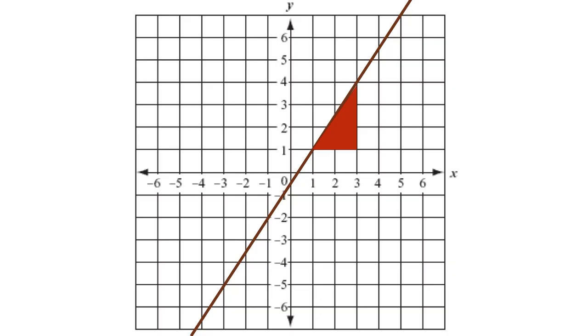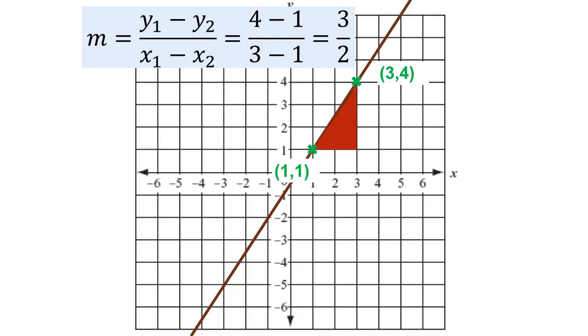And let's see here. Let's get 2 points: (1, 1) and the other point is (3, 4). Let us put this into the gradient equation. The 4 minus 1 over the 3 minus 1. 4 minus 1, the y coordinate subtract the other y coordinate, over the x coordinate subtract the other x coordinate, and it becomes the slope of 3 over 2.